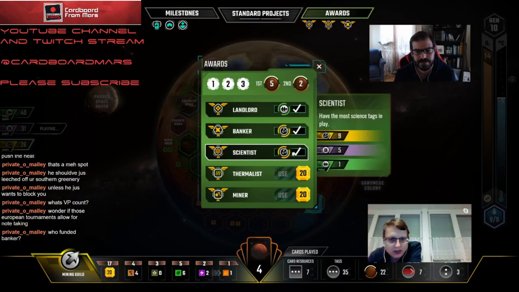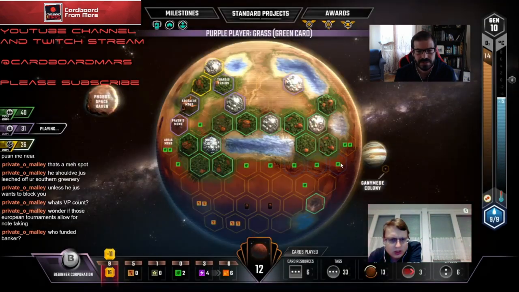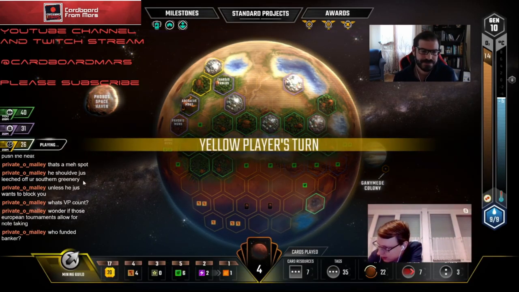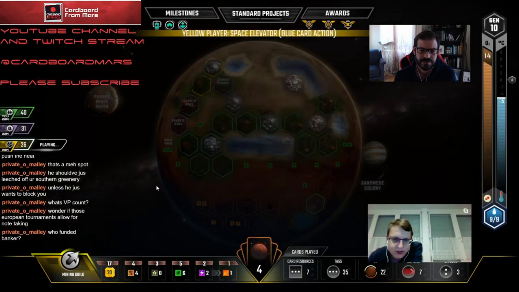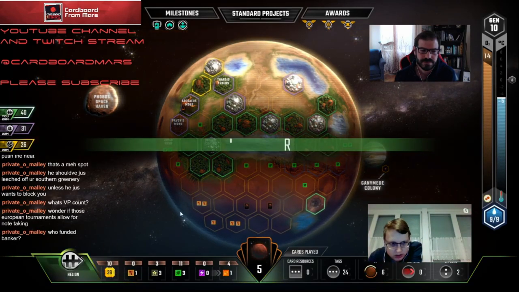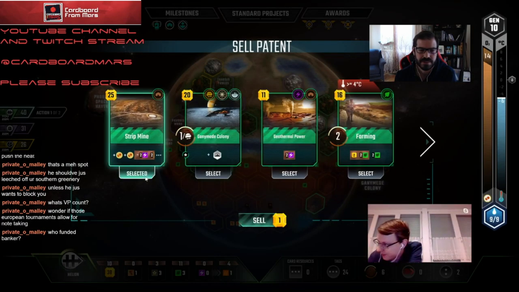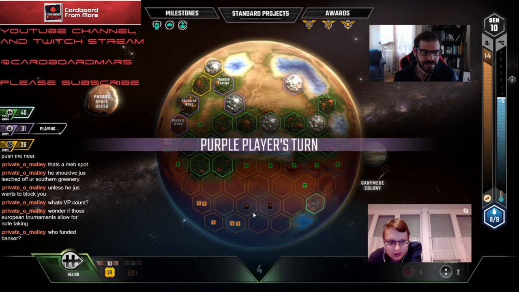Second on landlord is who? Let's see here. That's gonna be purple. Okay. So purple is doing what I like, not finding any awards and getting 6 points of all runners. I'm just gonna sell strip mine. Yep, it's okay. Also, we have a Ganymede colony in there. That's a 5-pointer for us. Yep.